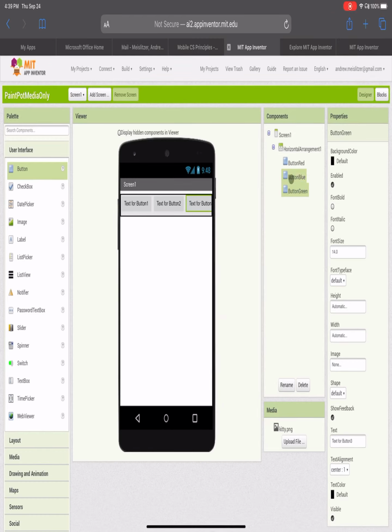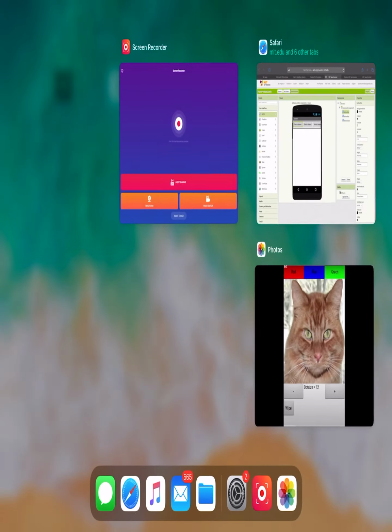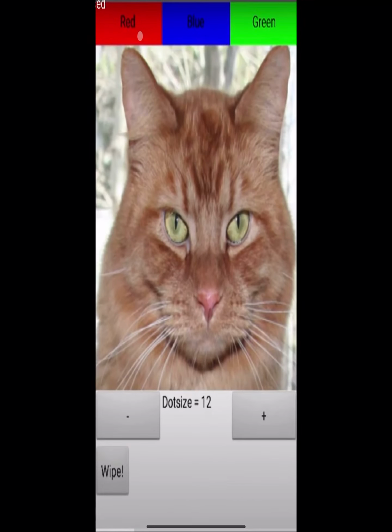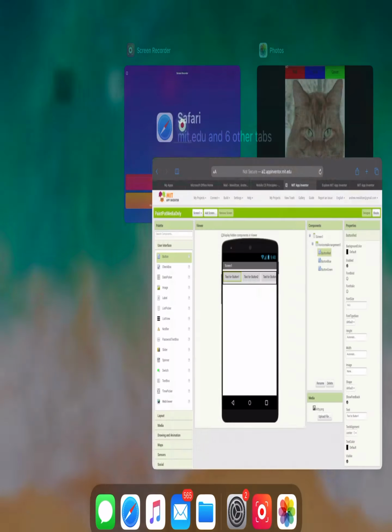All right, so just like you saw, we're now going to select each individual button and change some properties on the button over here. So for the first one, I have ButtonRed. As you saw within that last graphic, and I can show you quick, we have the color red overlaid on the button, the color blue, and the color green. So I'm going to change the background color of these buttons so that it is the matching color. And then instead of Text for Button1 in here, I'm going to change it to red to match the color.